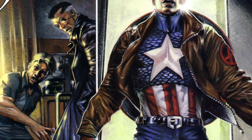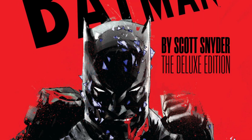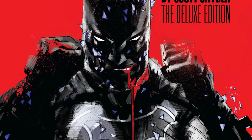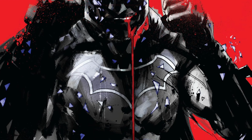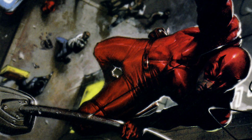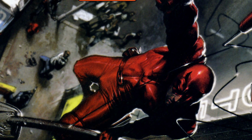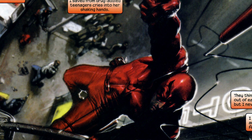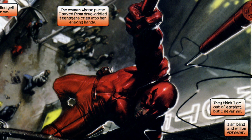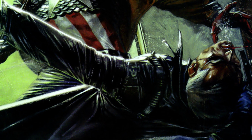Fortunately, in this case, Marvel didn't go quite as overboard with the pricing, but when we compare it to their direct competition, DC Comics, which released, for example, the All-Star Batman Deluxe Edition by Scott Snyder with 584 pages for just $50, it becomes impossible to ignore these differences. The print quality is the same, yet DC's book has almost twice the page count and a 25% lower cover price. These are things we need to talk about.